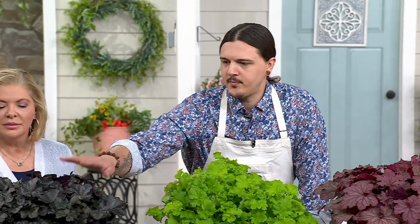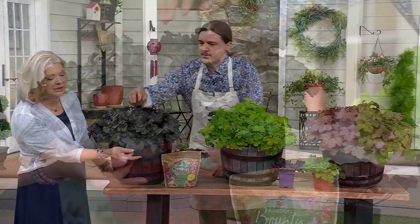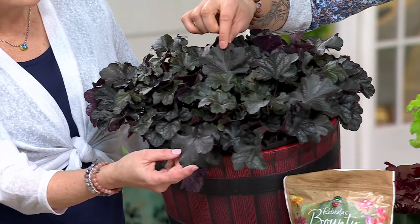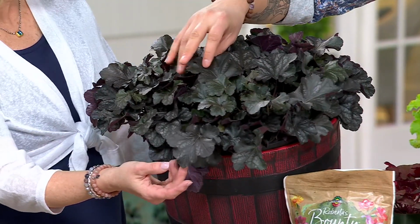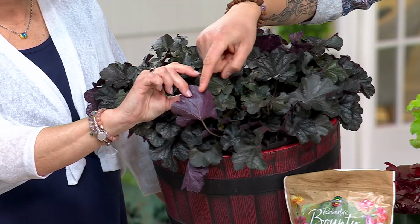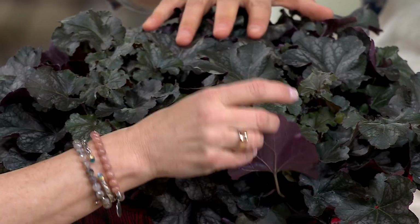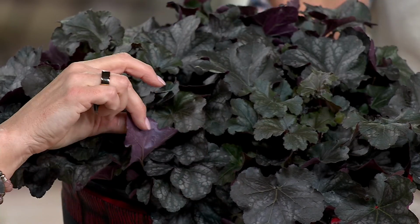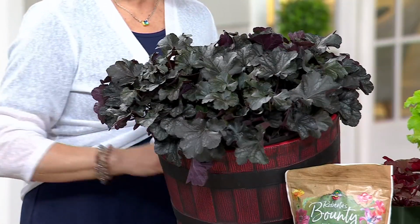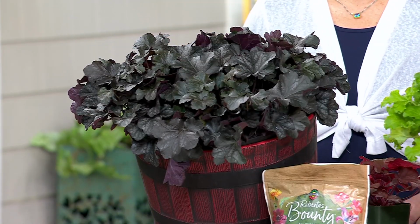So in front of you, Pat, we have the mulberry. This is the darkest of the bunch. What I love about this is that it's almost like a royal purple. Now, indoors, we have it in the studio. They kind of lose some of that purple, but you can see it on the underside, that real eggplant color. I love this, and these do brighten up in the middle of the summertime like we saw in the images earlier. And again, more of a flat shaped leaf, but then we come over here to the limeberry, and these are really ruffled.